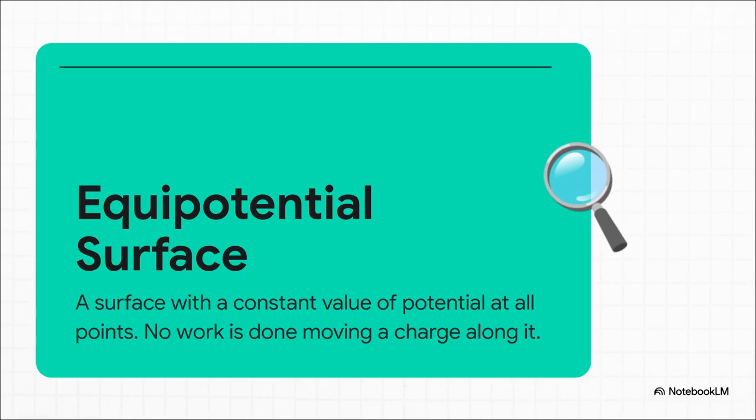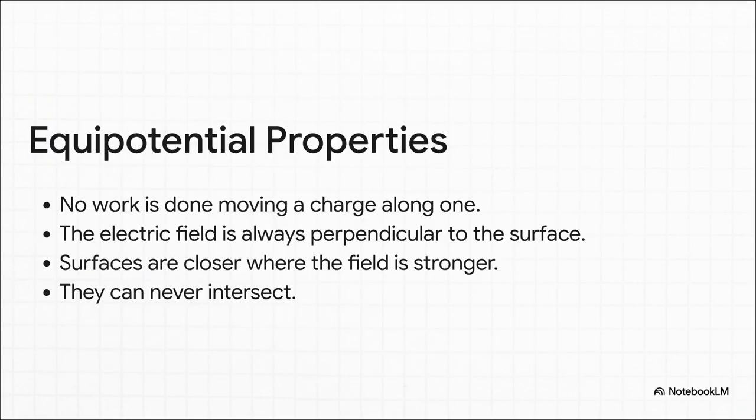changing at all. And these surfaces, they have some really cool properties that give us a powerful way to visualize what's going on. They tell us that the electric field, that's the force a charge would feel, is always strongest where these contour lines are packed closest together, and that force always points straight downhill, perfectly perpendicular to the lines.